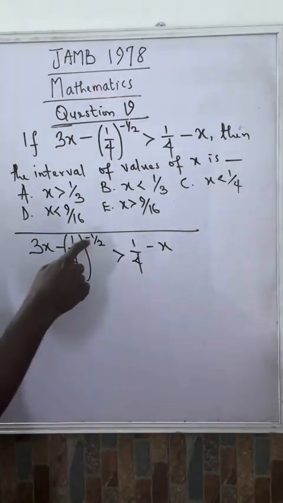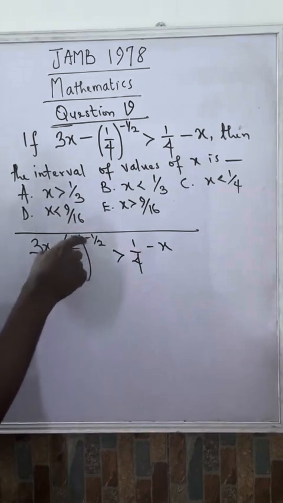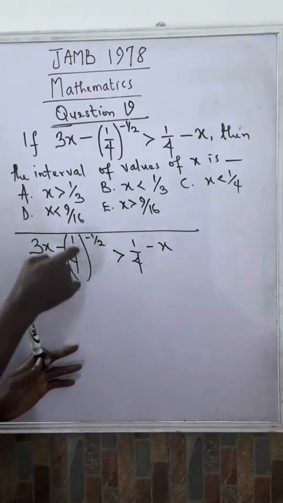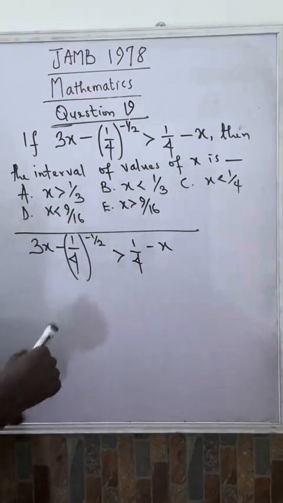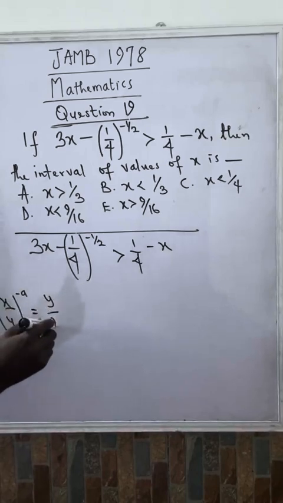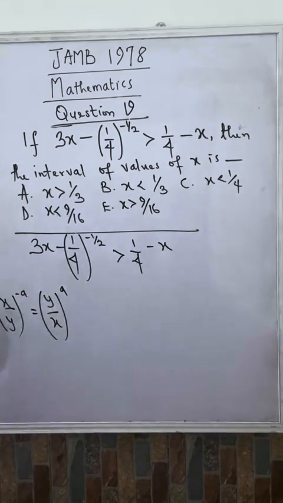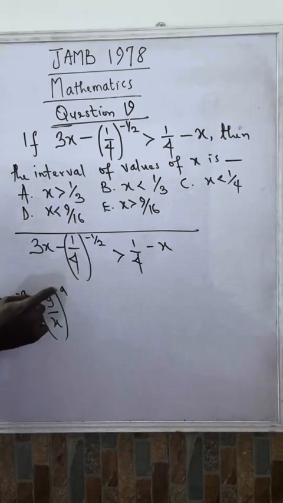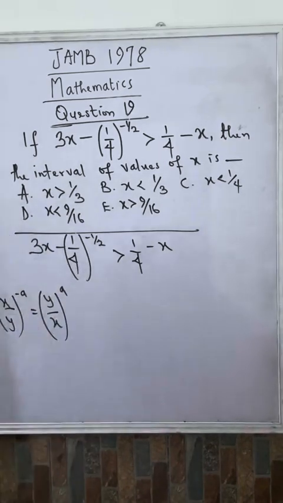Let's go. So first of all, if I want this negative power to become positive, that means I will swap between the numerator and the denominator of the content of the bracket. You should remember that (x over y) all raised to the power negative a will give me (y over x) all raised to the power of a. So I have swapped the numerator and the denominator, and there is no longer a negative here. We can prove this, but we don't have time for that now.